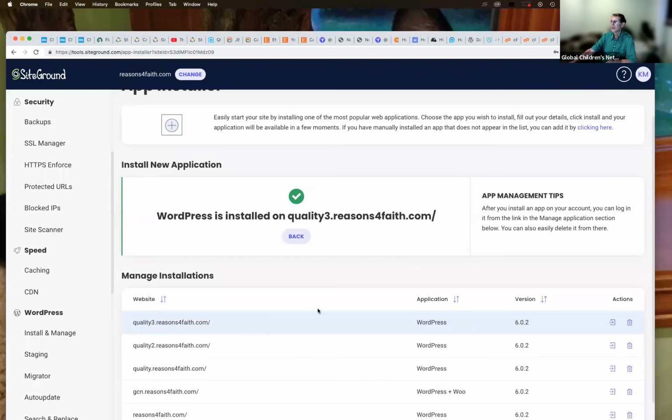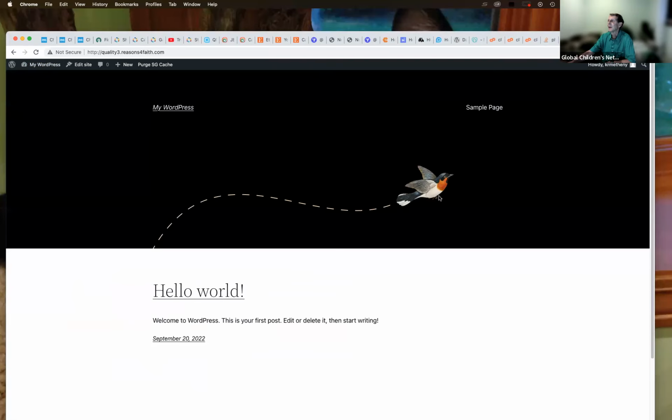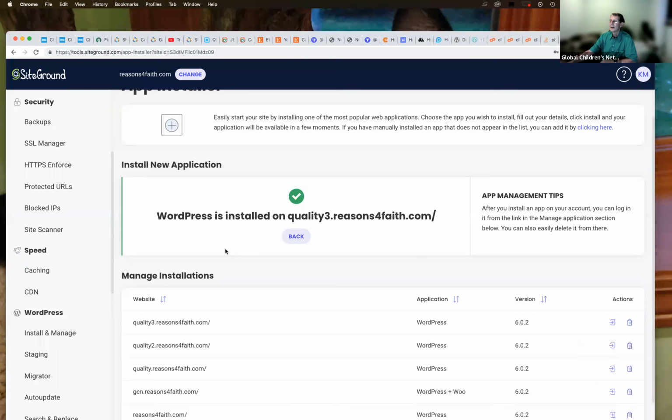So now that I've got the site here, I'll go take a look at it. Should be nothing really extravagant. There we are, typical front end, visit the site, and it's giving us the bird. So now we know what we're looking at, and what I plan on doing is turning the bird into a hotel. So that's the goal. Right now I have the generic site ready to go.